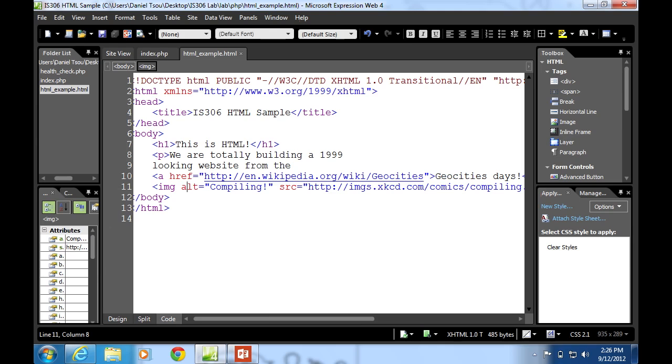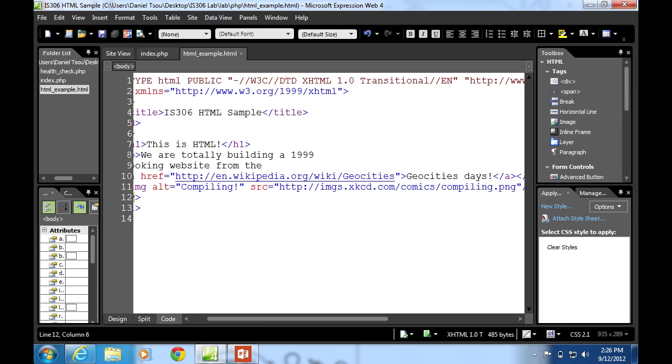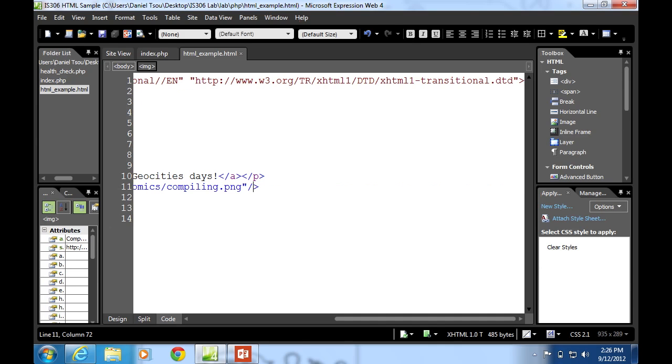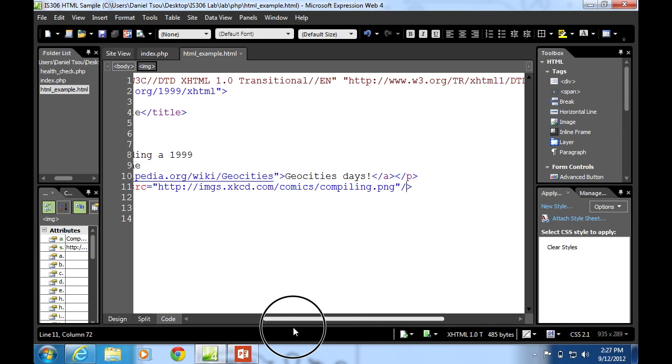So rather than, like the H1 tag, you have an open and a close, it is just one tag itself, and it ends off with a slash right here. You can see at the end of this particular sentence, you see the slash. And this is how you use a tag that opens and closes within itself. Okay, so here's an example of that.